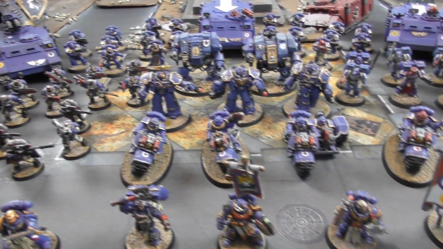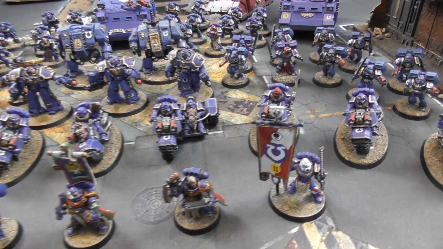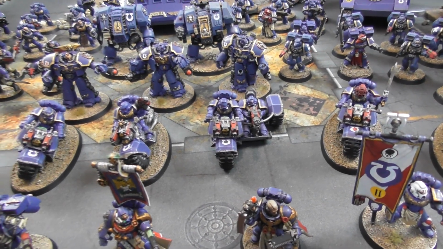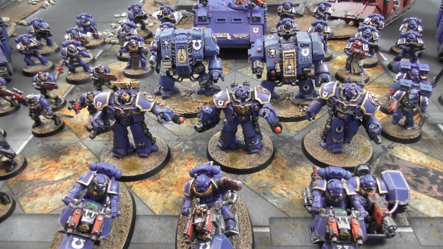Then we've got a bike squad. You've got 5 normal bikes, a power sword on the sergeant, and 2 grav guns. And then we've got an attack bike with a multi-melter. We've got a Centurion Devastator squad with grav cannons and grav amps.